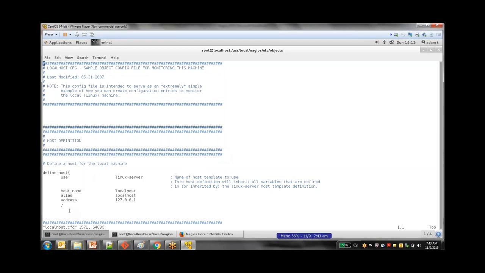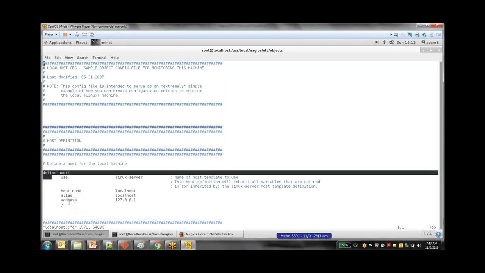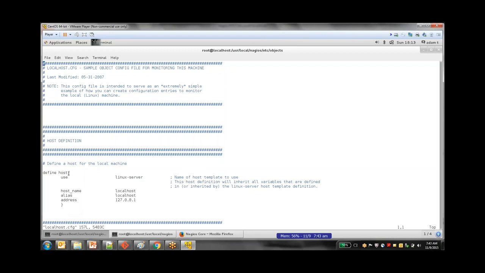So the first thing is the template. Define host is the template which specifies what is the host or the machine which you want to connect and do some check, or the server for which you need to do the monitoring. Inside that, the first thing is a word called use Linux server.